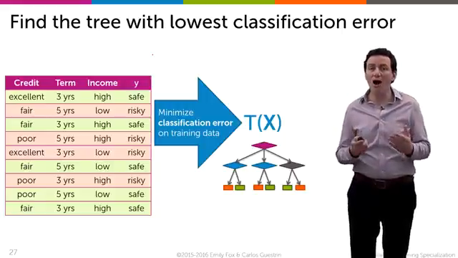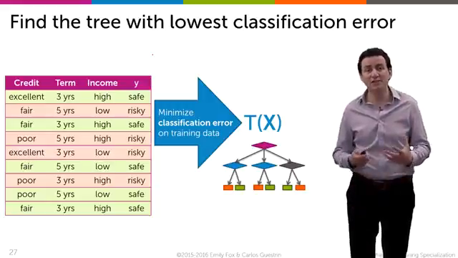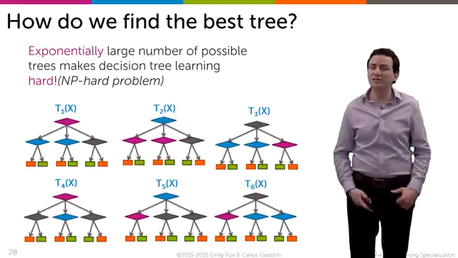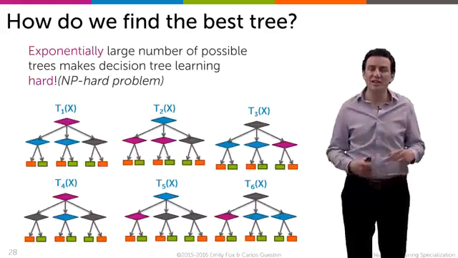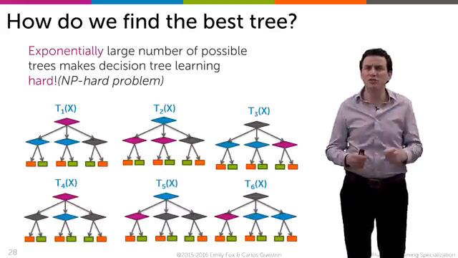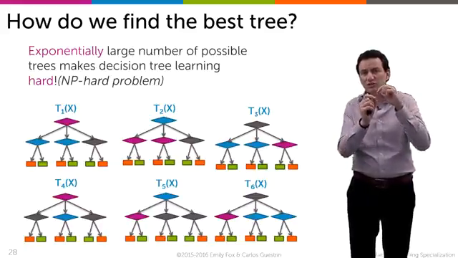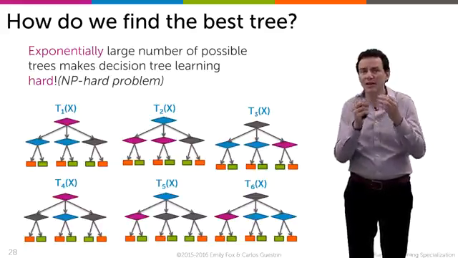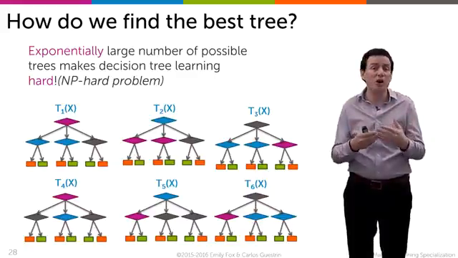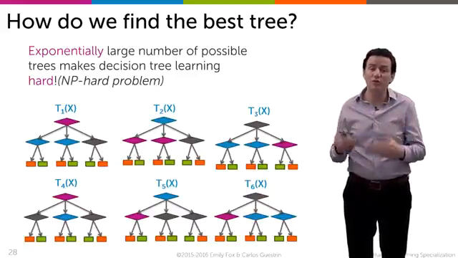The question is, how hard is this problem? How hard is this learning task? And it turns out that this is an extremely hard learning task. There are exponentially many combinations of decision trees out there. Even if you consider just one branch of a decision tree, selecting what features to come next in an order can be a really hard problem and lead to exponentially many combinations.